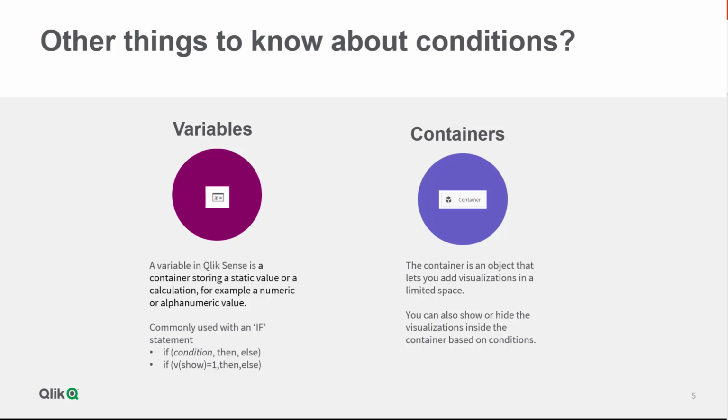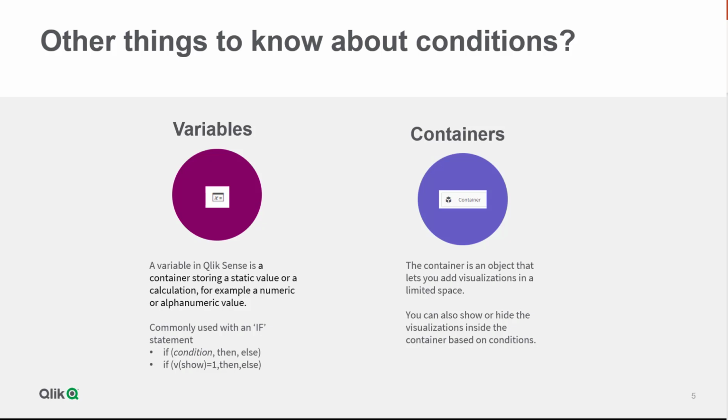The other nice thing with variables is that when you're using them within an app, any change you make to a variable is applied everywhere that the variable is used. Anyone with any sort of programming or development background can appreciate this, right? It gives you the ability to make changes very quickly all across the app. You can define variables in your variable overview, which I'll show in just a bit in today's Lunch and Learn, or you can do it within the script in the data load editor. That's not really going to be relevant to show hide conditions, but just as an FYI.